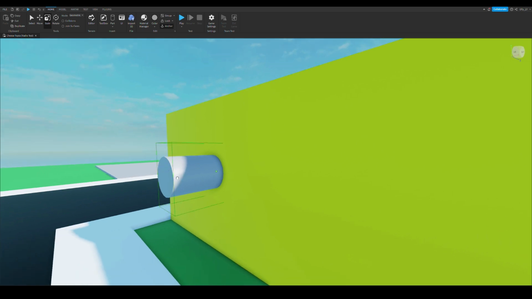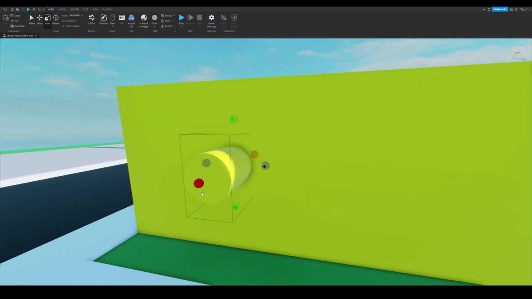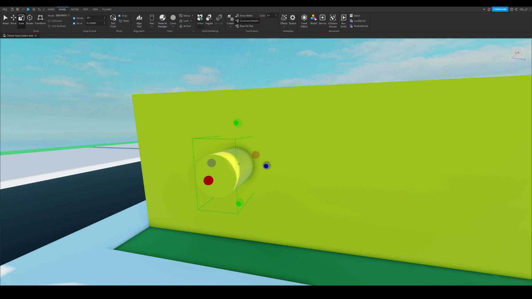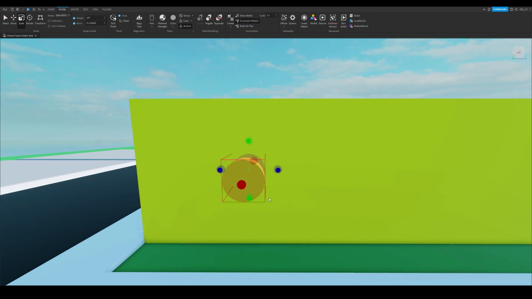So here I'm just explaining. For some reason the properties aren't showing, but you should have properties open. You go to View and change the color to the exact color of the wall that you're going to combine it with, and then use the Union tool, which I'm about to press after I get all the holes.